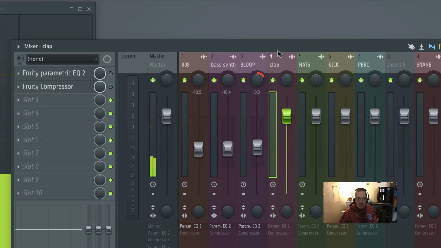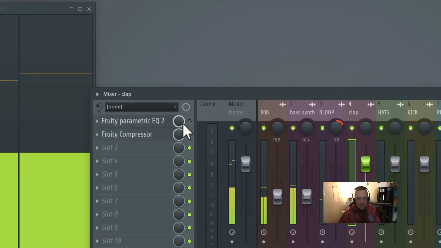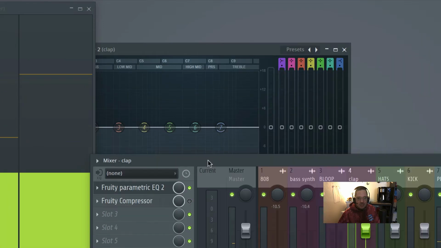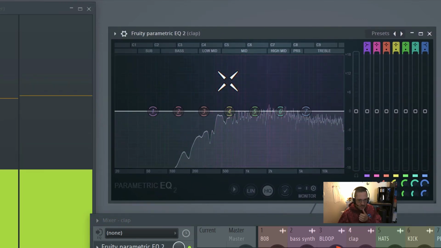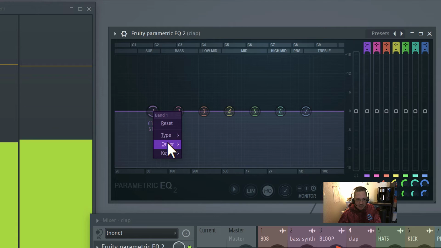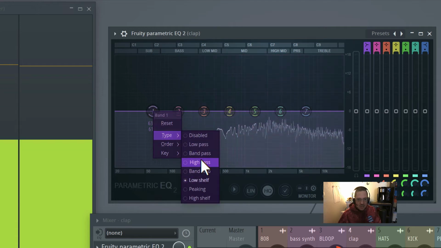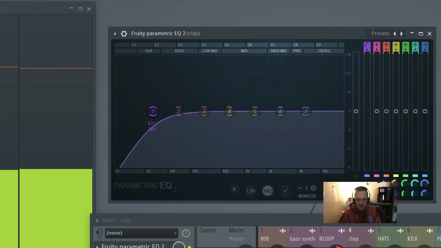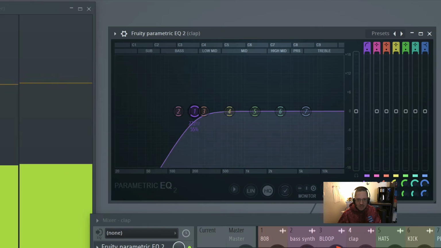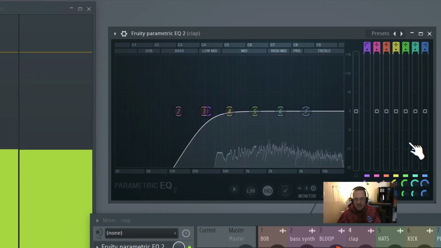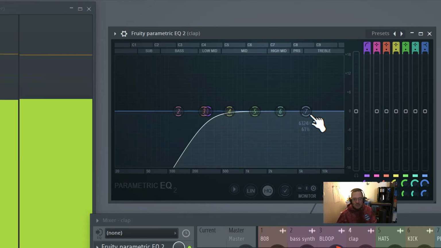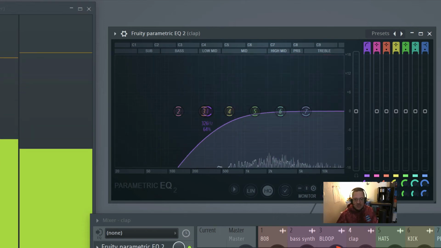All right, let's go on to the clap. The clap, again, we're just going to apply the EQ, and we're going to use high and or low pass. This clap, I'm going to guess, oh yeah, he's taking a lot of space. So we can do a high pass right here. He's not bleeding too much into the low end, but something like that. Oh yeah, see how much space that's taking up? That's a choice. I can leave it like that, or I can tighten it up.